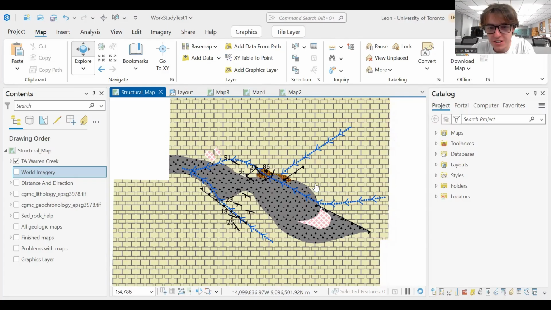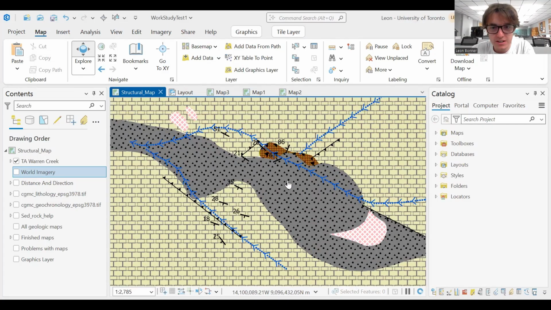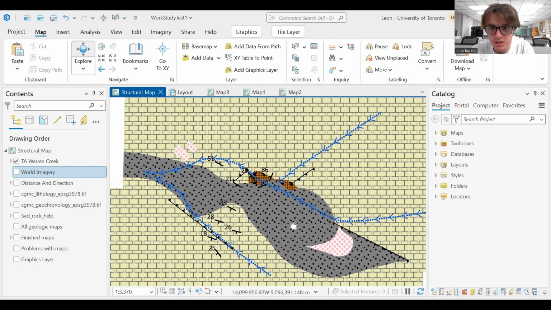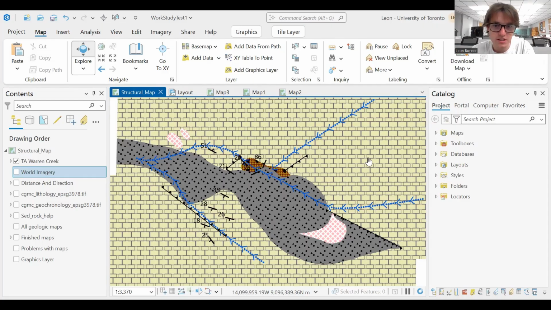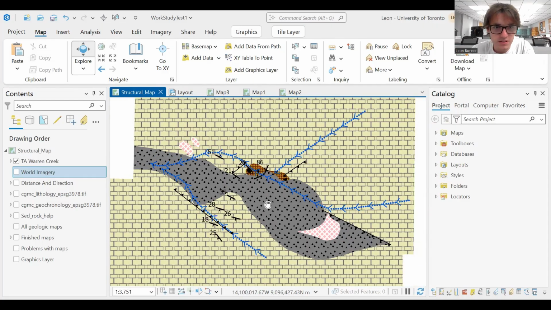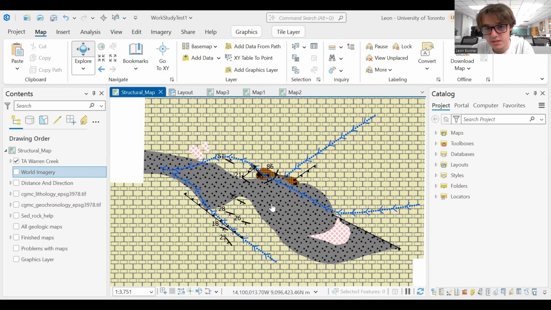At this point in the course, you should have a map that looks like this, with strike data and the different beddings all put in, all with nice symbology, and that covers your map well. Now, the next step is to make it presentable. We want to have one image that we can send to people, and that's all they need to understand the geologic area.